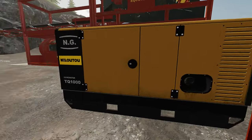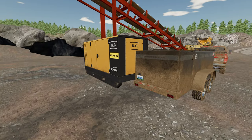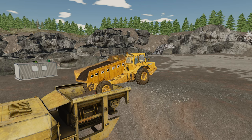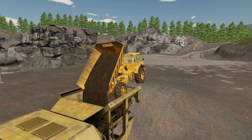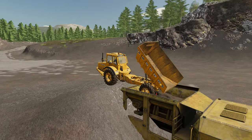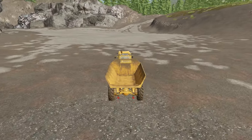The generator won't start and I can't even figure out what the hell is wrong with it. It ain't got no gas in it. I grabbed the trailer and refilled the Jenny, so now we should be good to go ahead and feed the trommel some pay dirt. It is time to run our first load of pay dirt through the trommel, and let's hope that it is rich with gold because if we don't get a payday soon, we will run out of fuel and be dead in the water. I'm going to keep moving dirt without stomping on the gas too hard to conserve fuel. Let's get it.